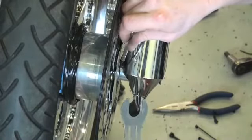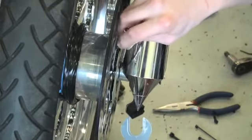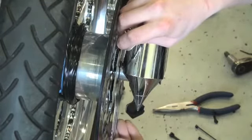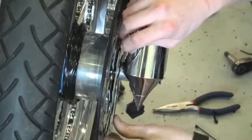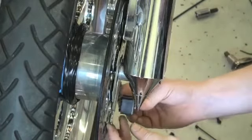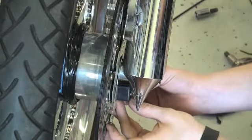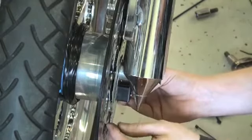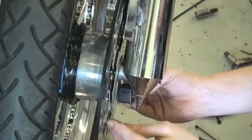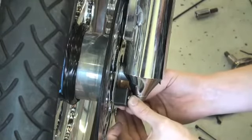Now we've also loosened the axle a little bit so that we can create a small gap between the wheel spacer and the face of the wheel. So now we can slip our bracket in there, but you'll see it's almost dead up against the power puck. So that's not going to work. What we need to do is take this bracket and bend it into a shape, essentially like a Z, so that we can create the proper distance between the brush unit, the brush housing, and the slip ring.